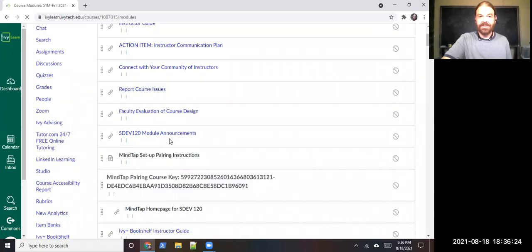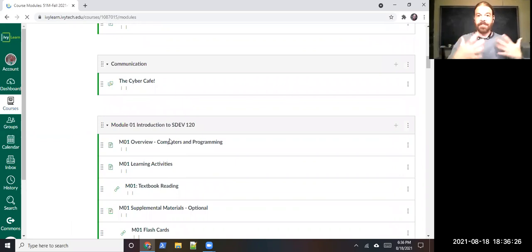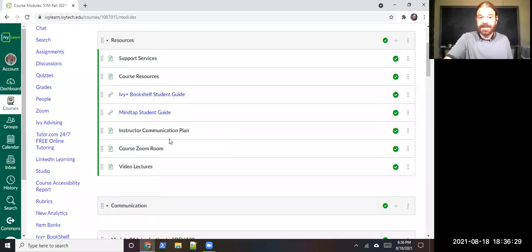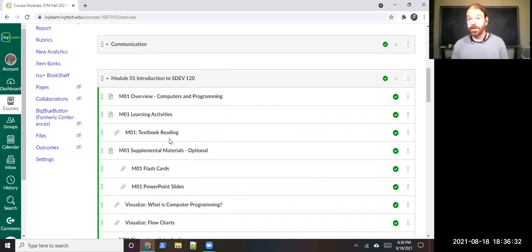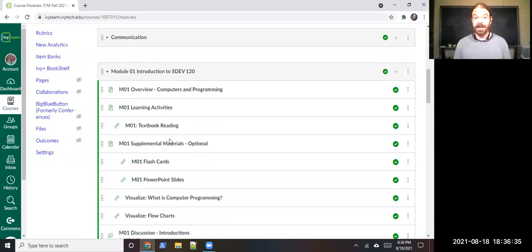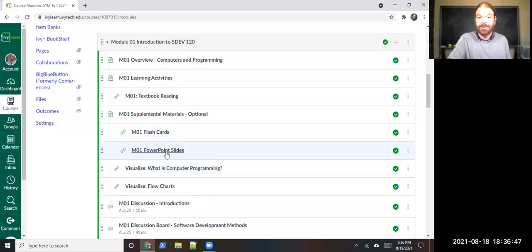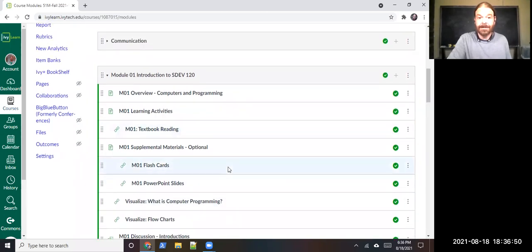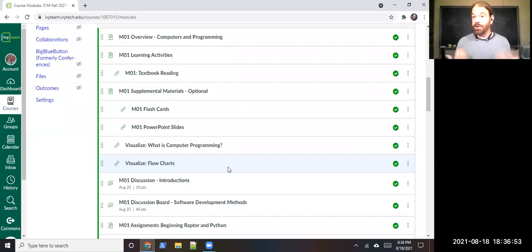You'll notice there's a lot of things in the modules. Actually, I use the statewide shell just to be consistent with all the Ivy texts, which is actually made for the online version, where people won't have things like me giving a lecture twice a week and writing things on the board. So there's a lot of supplemental materials, flashcards, different slides. A lot of them have links to YouTube videos, just little things to help reinforce the material. So there's a lot of extra material there that help you learn the content, help you pick up the language that IT people speak, right?